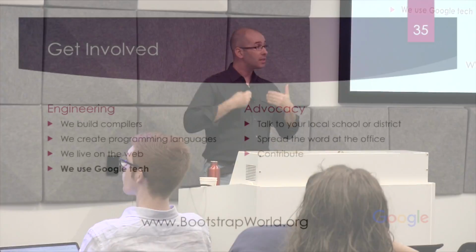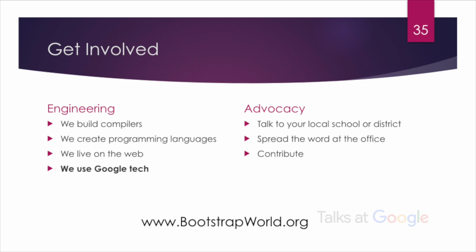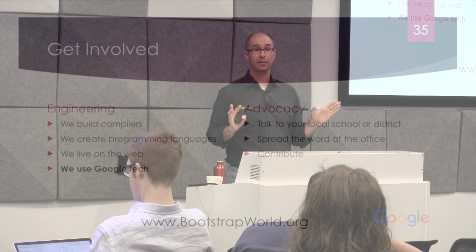If you want to get involved, there's tons of places to help out. We build compilers, we create programming languages, we live on the web. All of our stack is built on Google technologies. So if you're interested in helping out, but you want to focus on the engineering side, there's a ton of engineering help we could use. If you want to be an advocate, talk to your local school or district. Ask them why their math teacher isn't using computer science when they could. Spread the word at the office. And of course, if you'd like to contribute, you can. Our website is here. I want to end on this note.